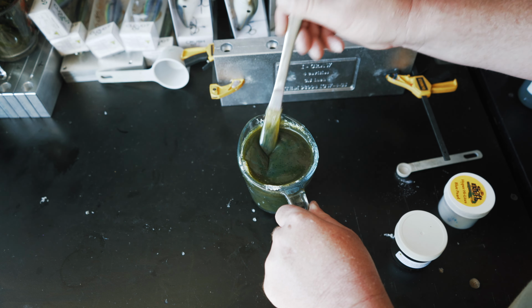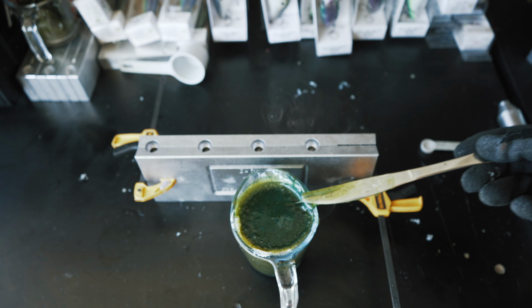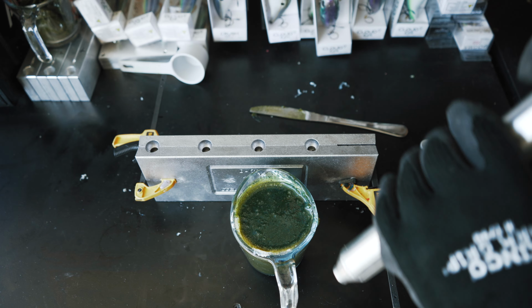Okay, so our plastisol is nice and warm, thinned up, which is going to be good for the Essential Series molds. One thing I have found with the Essential Series molds is you want to pour your plastisol a little bit hotter than you need to with the CNC molds. Not a big deal, you just got to pour it a little bit hotter.